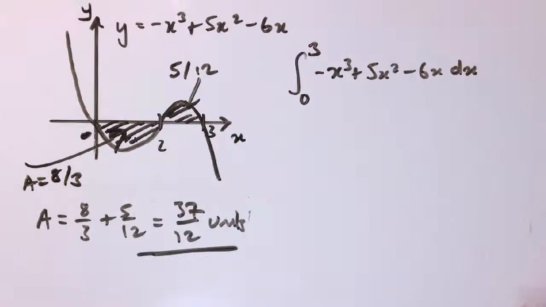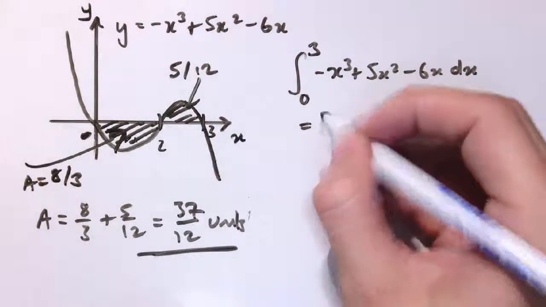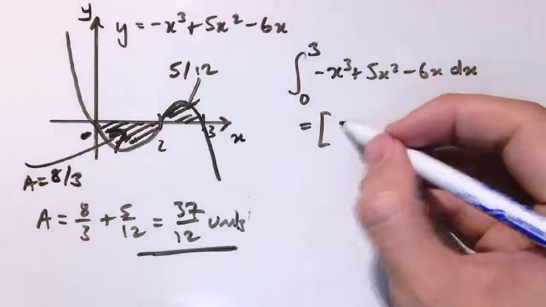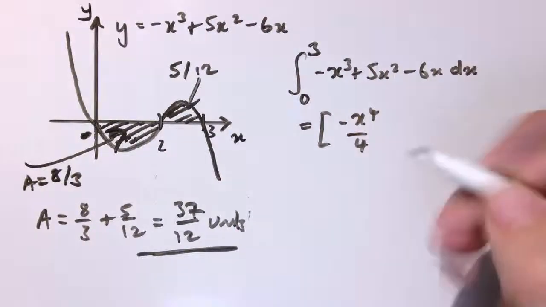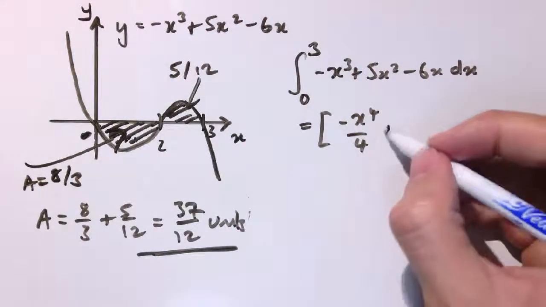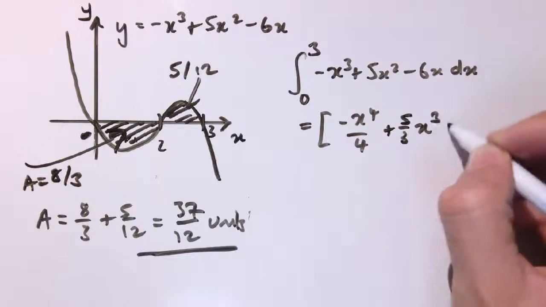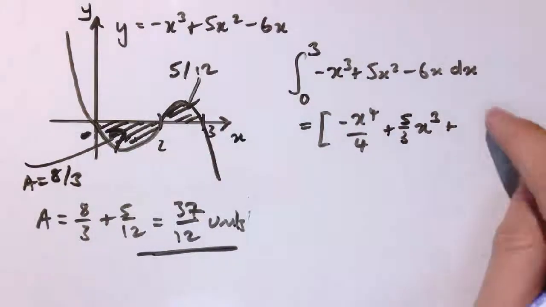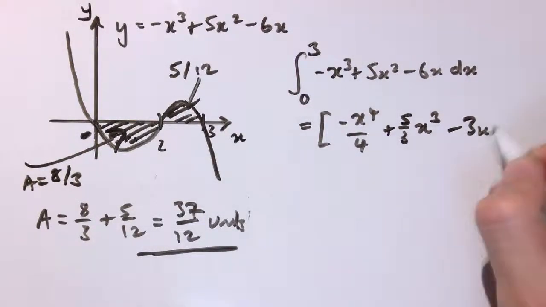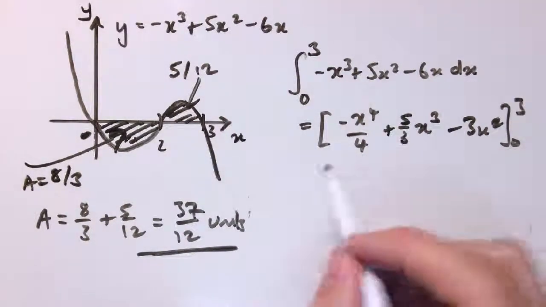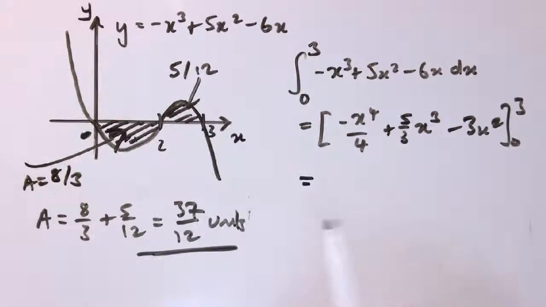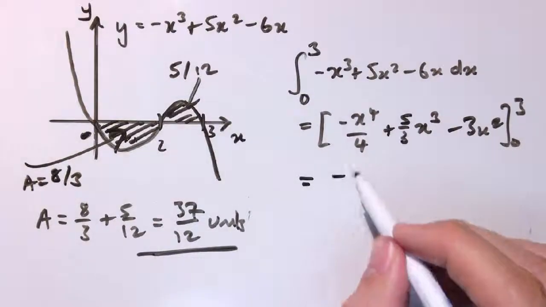Right, so again I would get exactly the same thing as we had before: -x⁴/4 + 5x³/3 - 3x². And I'm going to this time put in 0 and 3 and subtract one from the other. Again, 0 is trivial, but I plug in 3, and what we get when you do that—if I just shortcut the numerical work here because I've worked it all out already—is -9/4.